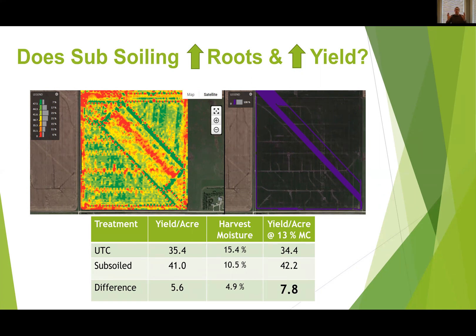What we saw was a yield increase of 7.8 bushels per acre gain. I don't expect that every single year — I think this is the top end. Realistically, two to four bushels per acre on soybeans is a realistic increase. The reason we saw such a significant gain was because we went from super wet and saturated to super dry through the growing season — the right equation to produce a significant yield increase.